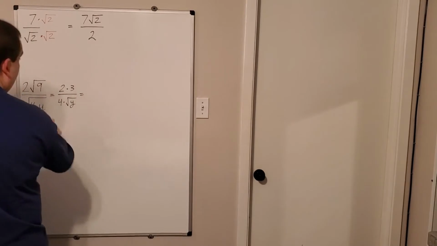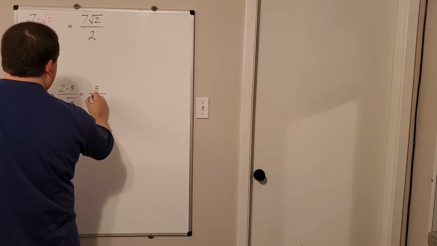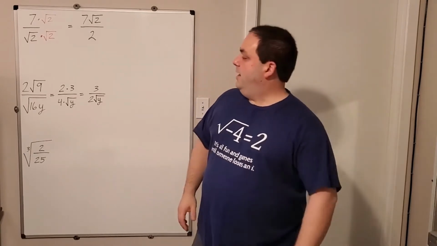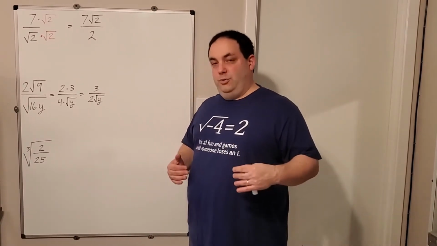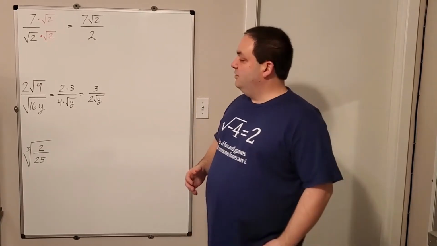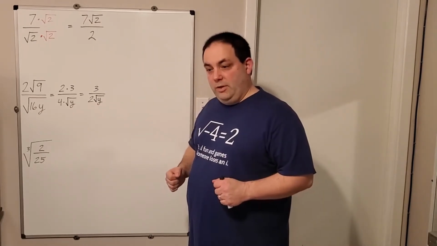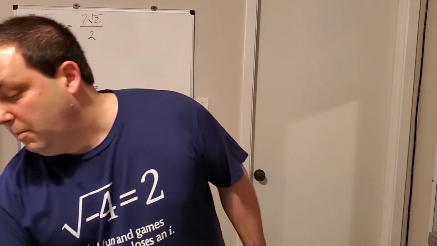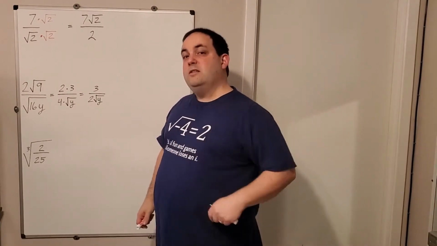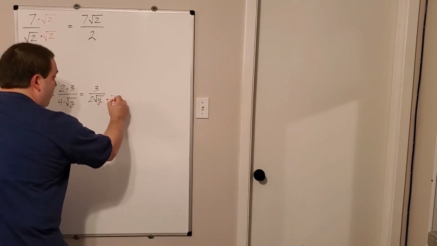Okay? I can reduce the 2 and the 4, and what I end up with is 3 over 2 square root of y. All right, so where I'm at now, I still have my issue though. I don't want radicals in my denominators. So the next thing that I have to do is multiply by something that will allow this to not be there anymore, right? So what I'm going to multiply by, just like earlier, is I'm going to match just the radical piece, just the piece that's causing the issue. So here, I multiply by the square root of y.